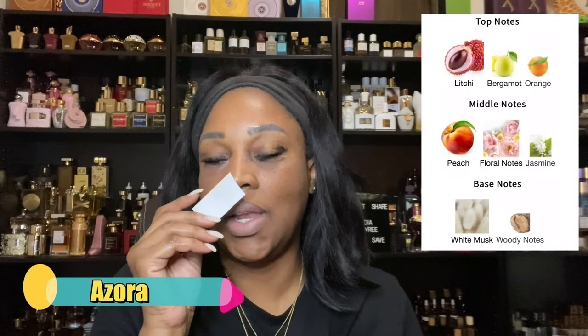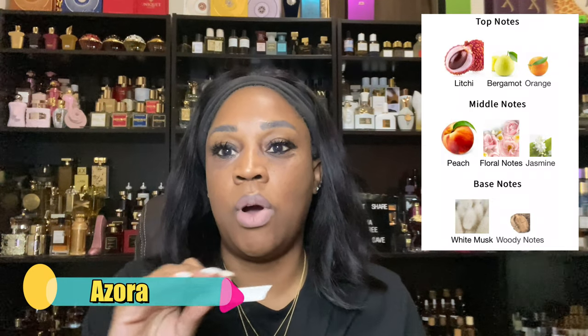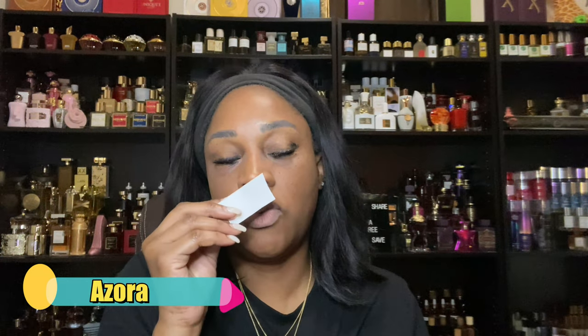They all look like that but in various colors — whatever color the bottle is, that's the color of the box. This one here is lychee. It has that lychee, bergamot, and orange opening, so that's where it starts to get real light and fruity. Then the heart of the fragrance is peach with floral notes, and the base is white musk and woody notes. I don't really get that much woody notes though. This is truly a tropical fragrance — amazing in the summer. I often reach for this when I want that vacation vibe.